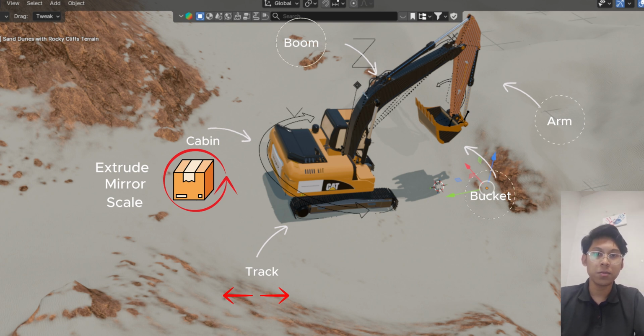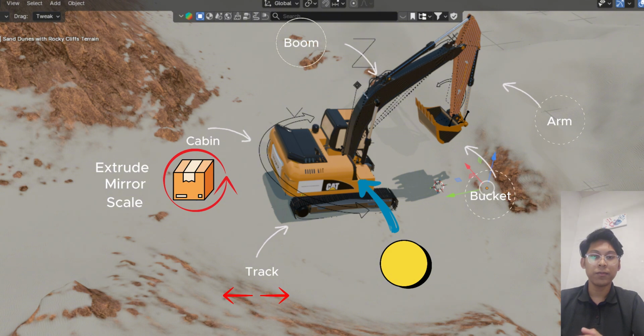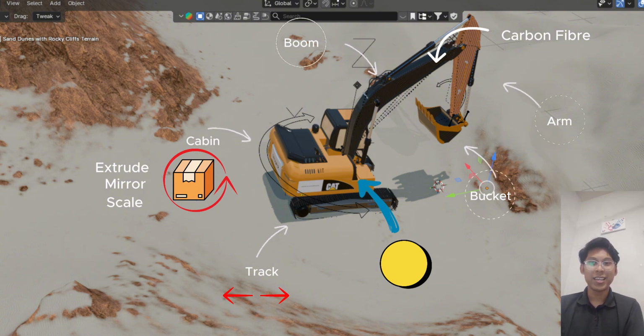And also simple colors were added to the excavator model such as yellow and dark color. The yellow is used for the main body of the excavator because it's more recognizable at a construction site. And also the dark color for the tracks. Along with basic lighting, we also use carbon fiber to match the material of the model. So the excavator was placed in a rocky environment to make the scene more realistic.